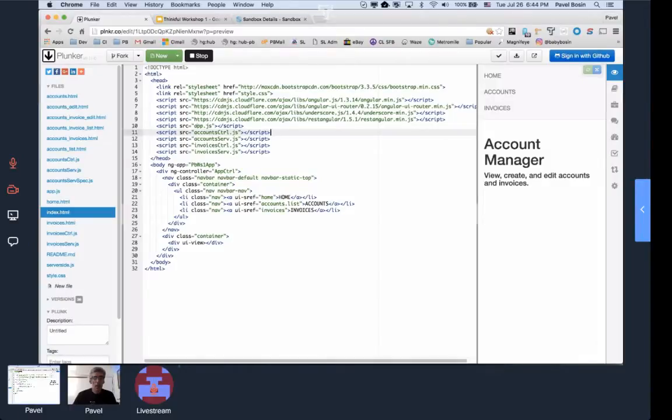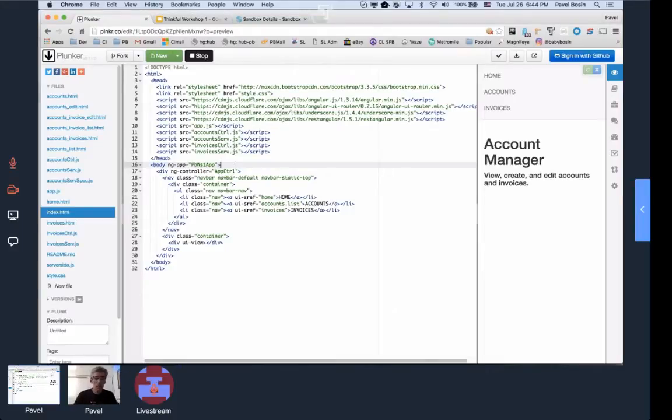And then I have my own files, which start with app.js and a controller and service for both my accounts and my invoices. So I have accounts controller, account service, invoices controller, and invoices service. Then the actual markup comes right here. What is specific about Angular here is that you can see unusual, Angular-specific properties of HTML tags.